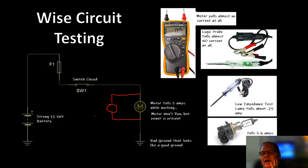Now, what I did on the Ranger that I had on one of my videos here is I pulled the doggone pump out because I thought it was a bad pump, because I had power on the ground, and I measured it with a test light like this one right here. It had power and ground showing there, so I pulled the pump out on the bench, I powered it up, and it went wing, it ran just like it was supposed to. But when I went back and I checked that circuit using a headlight bulb, which pulls about the same amount of current as the pump when it's pumping fuel, I wound up finding out that I had a dirty ground.